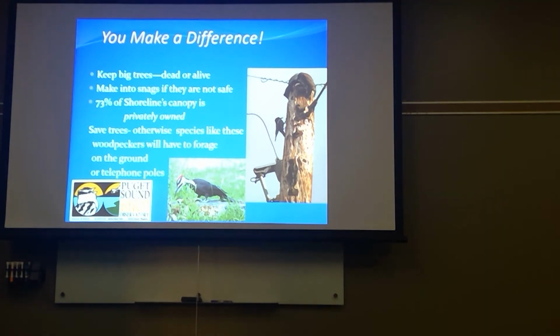This pileated woodpecker should not be on the ground. You see he's on a stump trying to get some bugs from that tree that used to be there. On this other side, this is a telephone pole right outside my house when I first moved in. Got a flicker up on the top and two red-breasted sapsuckers. There's actually a third one on the other side. It's a telephone pole, so it's been treated at some point, but it's also an old telephone pole, so it's not too bad. But if they had good trees, they wouldn't be on a telephone pole. Unless it's for drumming. We do have a telephone pole about two doors down that the pileateds use as their call tree. They'll get up there and make their noise.